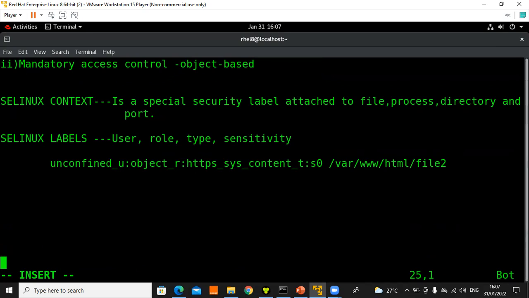That is, httpd_t is the type context of a web server.